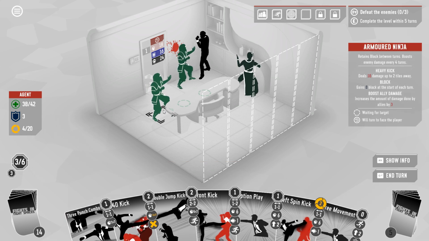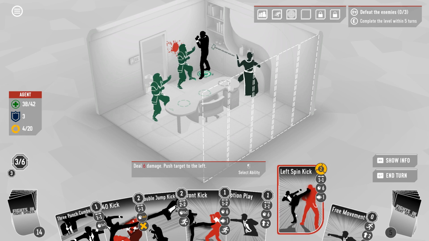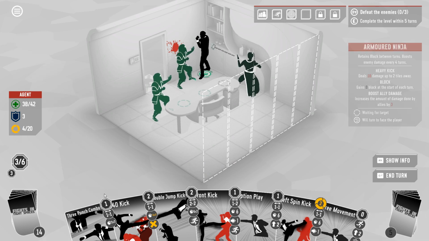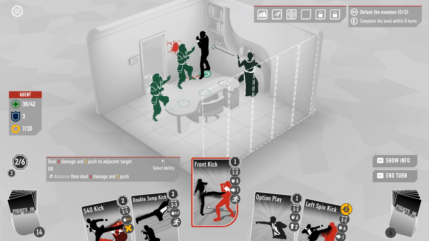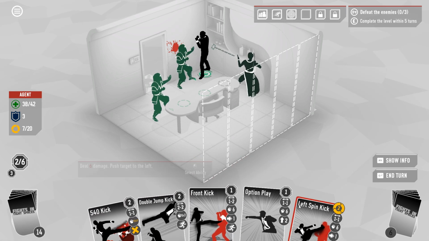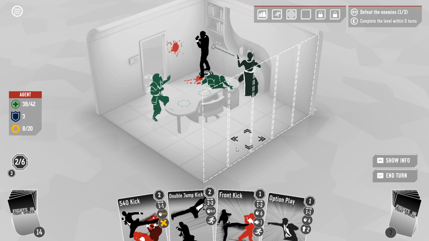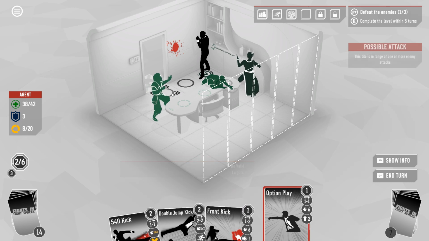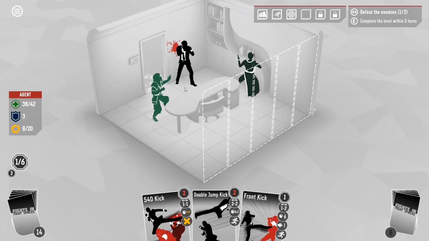Let's see, how much health do you have? That's probably too much health for us to do all at once. 40? Yeah, I'm gonna, we can combo the guy down and then just... Yeah, I'm gonna do that. Let's combo into front kick and then just option play forward, I think. Or I guess there's no reason not to do the spin kick. It does leave us with another momentum, although I don't know that we actually care. So I'm trying to think. Given the tools we have available, I think I would rather end the turn here than there.